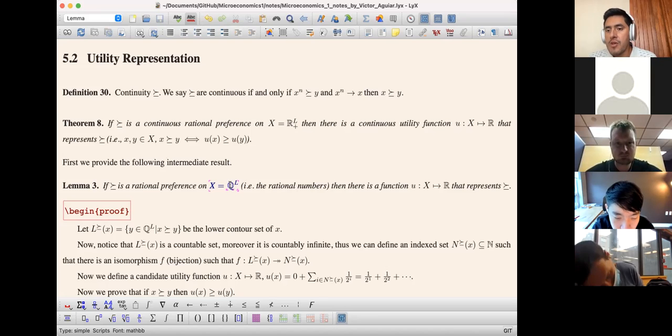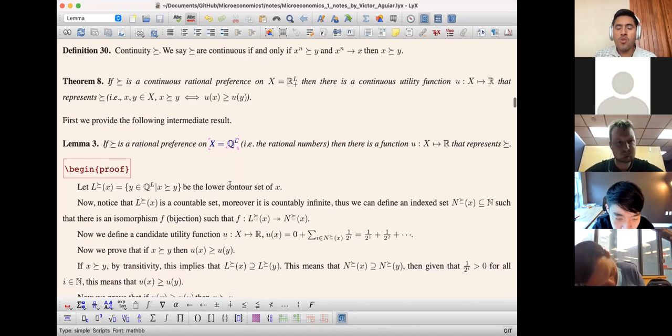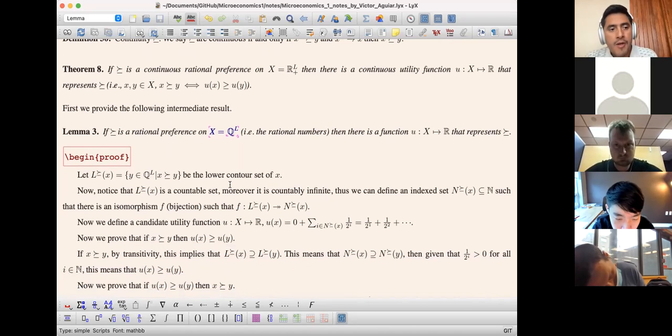Of course, notice that the adjective "continuous" has disappeared. This is on purpose, because the rational set is a discrete set. Under some topologies, I can make it trivially continuous, but I don't want to do that. So continuity is not going to be at play right now. Remember, continuity is a technical thing I'm going to add at the very end. Right now, the only thing that matters is that I'm going to constructively create a utility in this set, in the same way as I did in the summer.